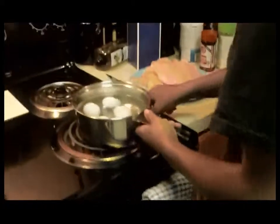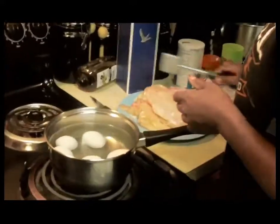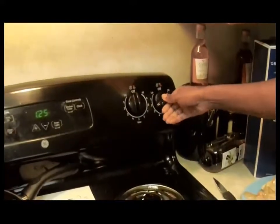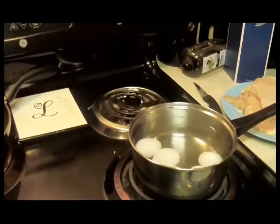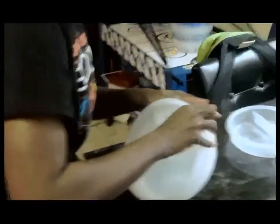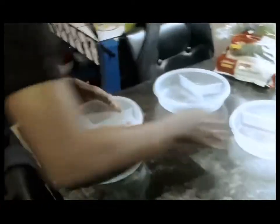For my salad. And for that mallet, I pounded out my chicken breast. I just cannot eat thick chicken breasts. For some reason, I can't. So I pounded it out so it's a little thinner. And I got these little plates at the Dollar Tree. Yes, ma'am, for only a dollar.